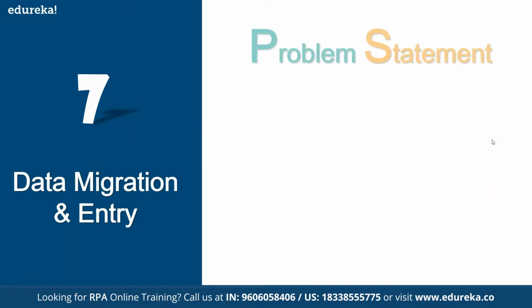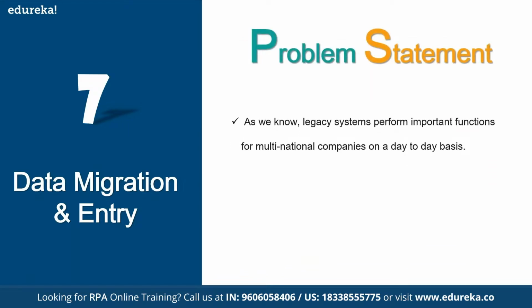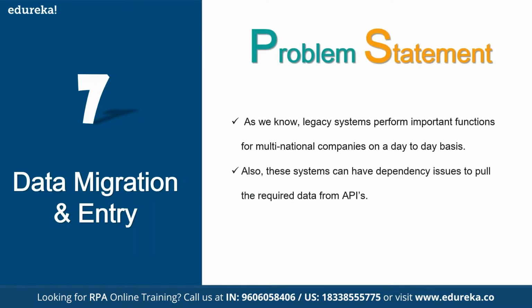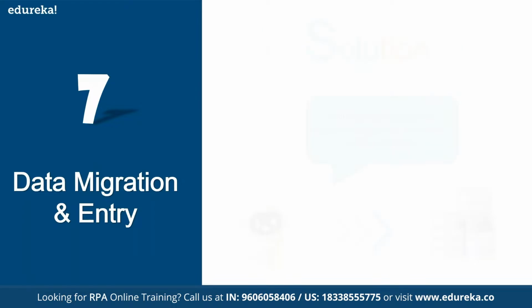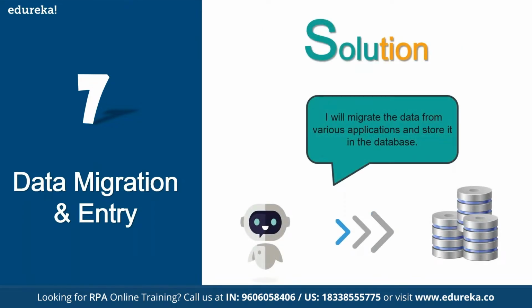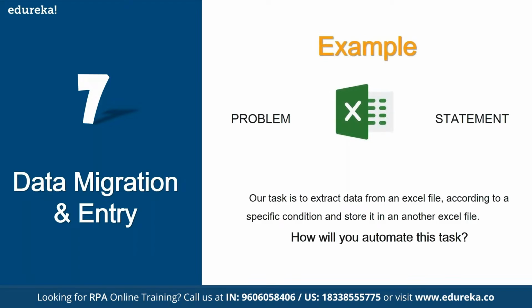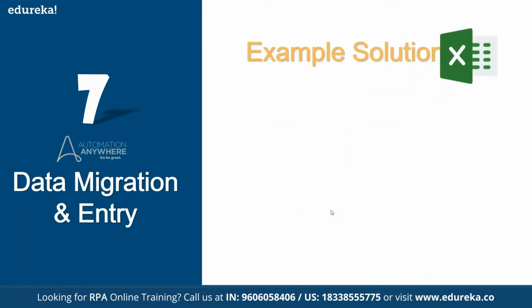How? Again, the problem statement we have just looked into. These are the legacy systems. All the multinational companies will have a few legacy systems and new generation applications where you have to do some data migration. Your bot says yes, I can migrate the data from various applications and store it in the database. So in our problem statement, this is an example: if you have two Excels, you want to migrate the data from Excel to Excel.